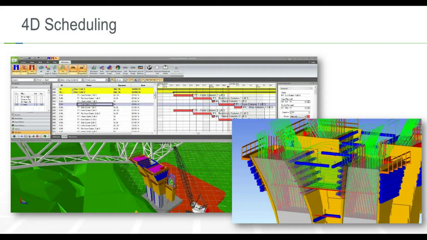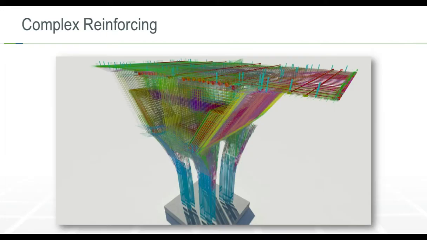Again, here this was a case where we went to 4D scheduling, actually not only to vet out our general process, but also, that you can see there as well, sort of to plan out our formwork and to make sure that, yes, one set of forms is enough, that we didn't need to purchase two. We even go so far as to include a lot of the ties, and in this case also rebar, because being able to, in a 4D environment, set the order that the rebar is going up and visualize that is really key for the folks out in the field who have to go and build this work.